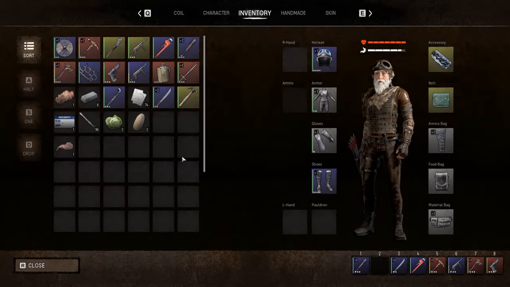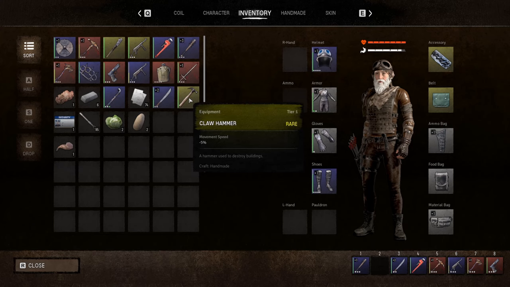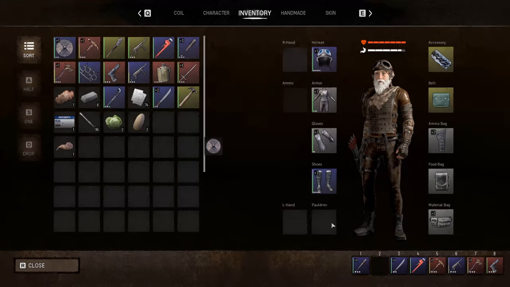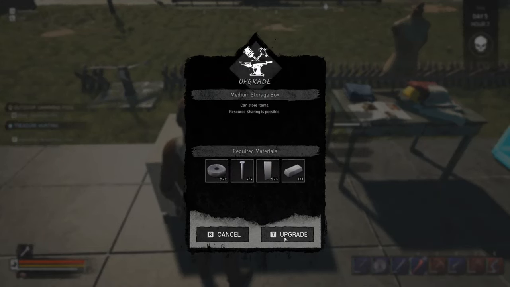Number two spot. We have that one, we have that one. We also have that one. Could it be that one? I'm sure. Here and now. So, upgrade. Okay, we can upgrade this one.